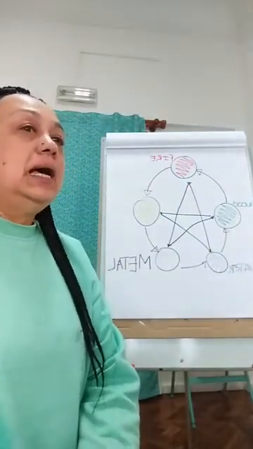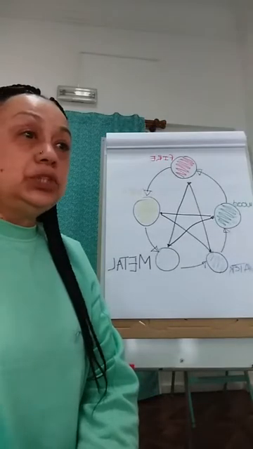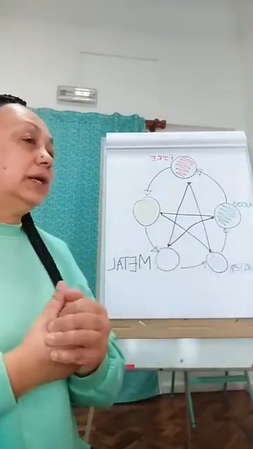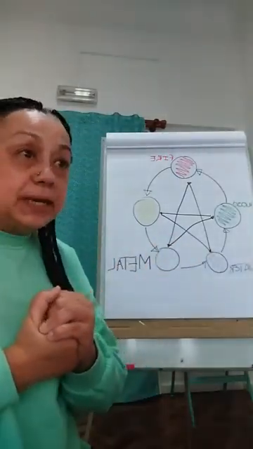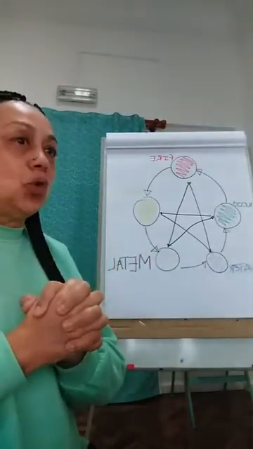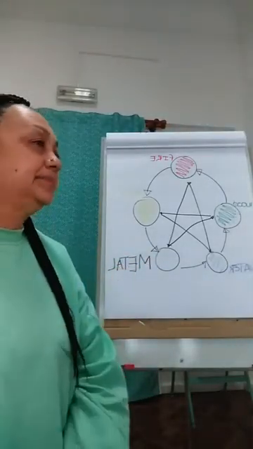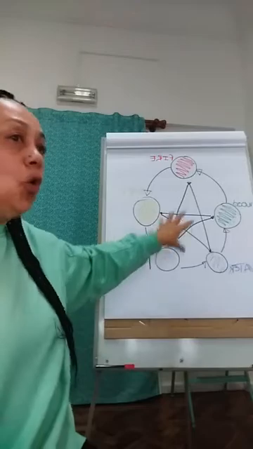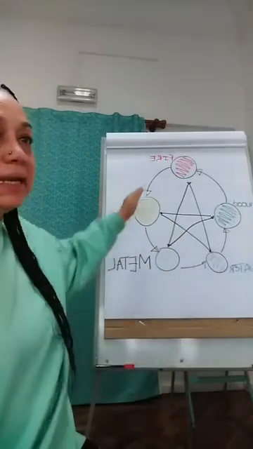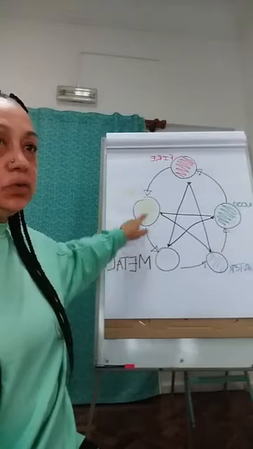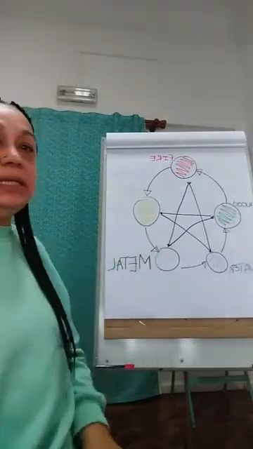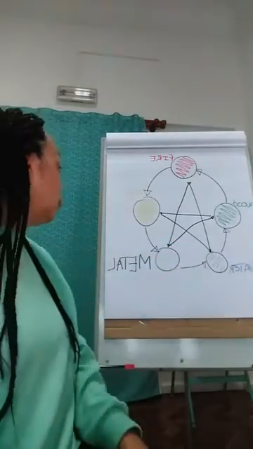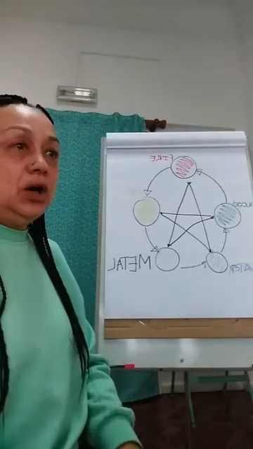The first one is going to be about the wood element. And this wood element is what we're going through right now, because we are going into spring, so it is the right time to talk about the wood element. We have the 5 elements, and they follow like the seasons, except this one here. We normally have 4 seasons, and the Chinese have a 5th one, which goes after the summer and before autumn, and this is the element earth.